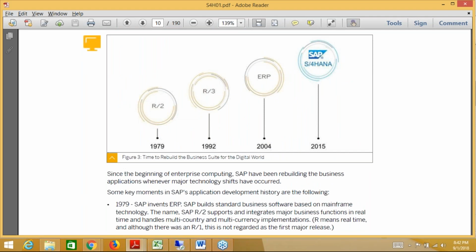If you see the evolution, it started with client server R2. It's basically a mainframe system designed with MRP, where a few kinds of transactions are automated.